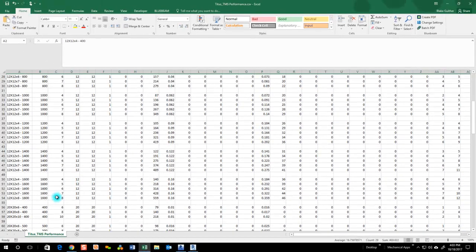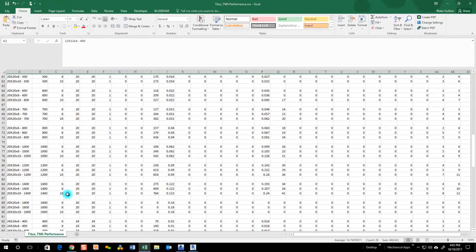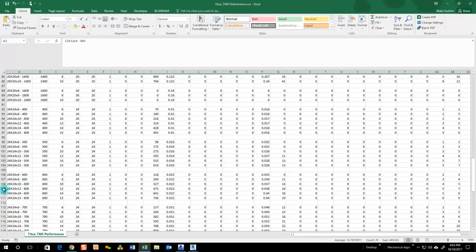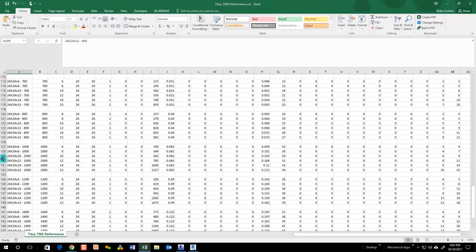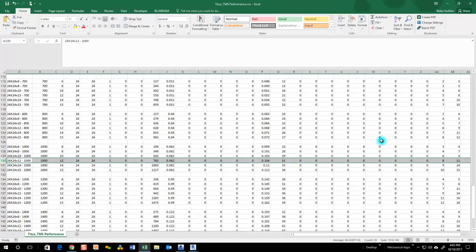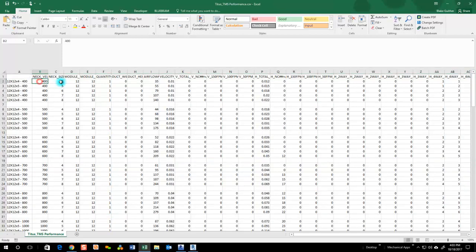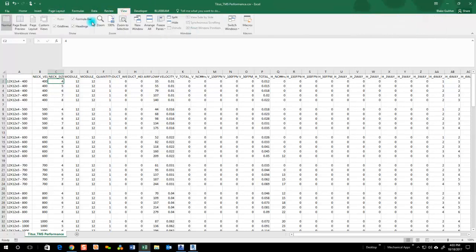So if we go down to 24 by 24, and then here's 600 feet per minute. We want to get to 1,000 feet per minute. So 24 by 24, and I should have frozen the panes. Let's go back up here. So, view.